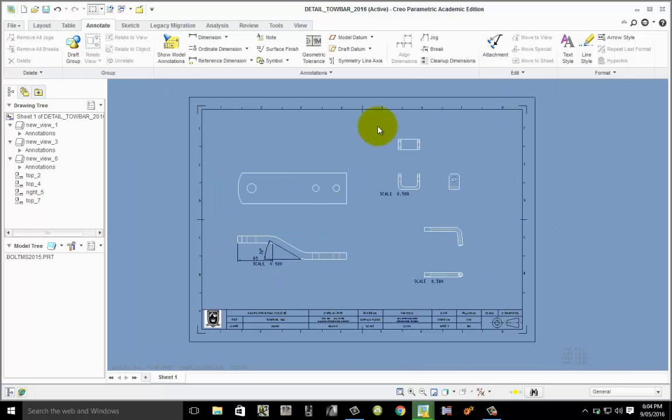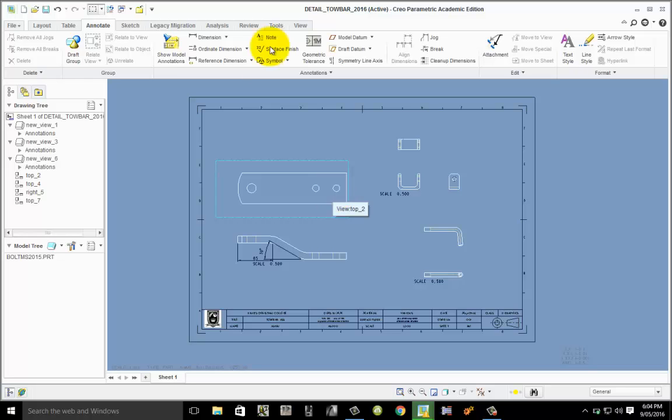So let's now look back at our solution and see how many dimensions we need. Okay, well, we need this 30 degrees down here, which we just put in. We'll show you how to do that as well. We need an overall height, thickness, and overall length as well, but remembering what we established, that overall length, when we drew it by different methods, we probably won't put a full length in. But let's turn our attention first to the height and the thickness of the actual tow bar there.